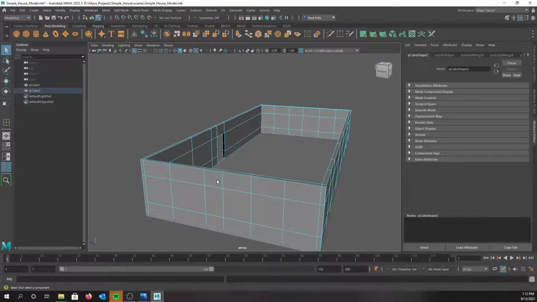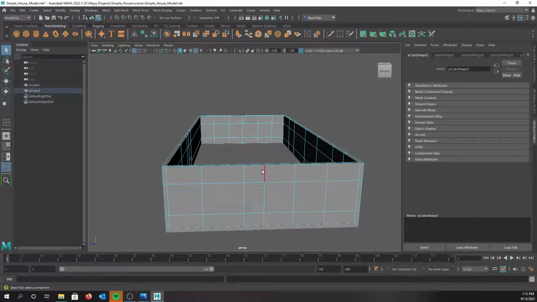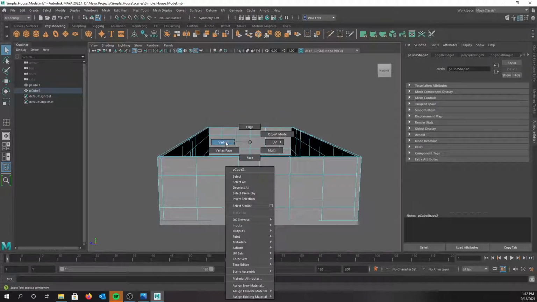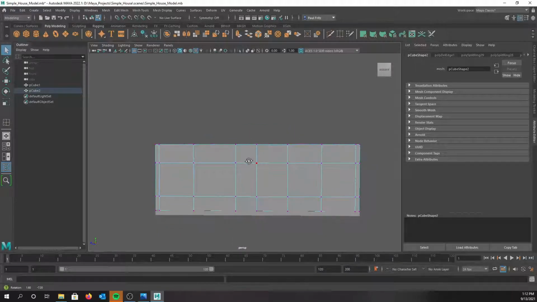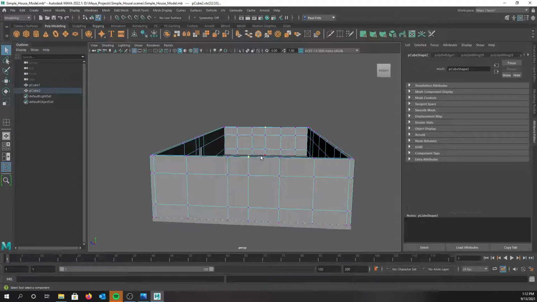Now that we've got everything set up, I am going to go ahead and set up my house so I have this kind of a peak here for my roof. I'm going to go back into my vertex mode, so right click and hold, go into vertex, and I'm just going to peek these up a little bit so I can see them. I'm going to do a marquee select, so left mouse button click, hold and drag, and that's going to get my top two vertices there. And I'm going to hit W. I want to make sure I have all four of these, so the top ones, these two and those two. I'm going to drag this up. Oops.